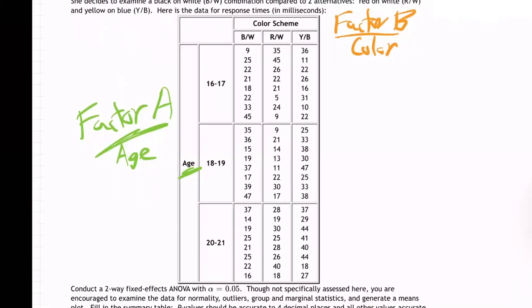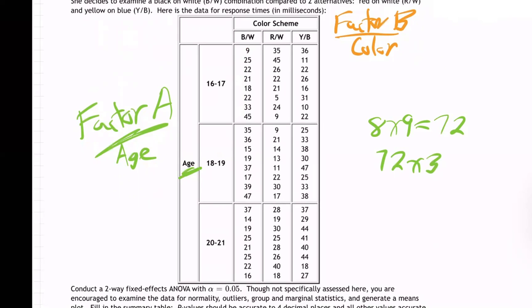How much data is there here? 1, 2, 3, 4, 5, 6, 7, 8. So there's 8, and there's 9 of these groups. 8 times 9 is 72. It's going to be a 72 by 3 matrix D array. There's 72 data values. Now, the real trick is getting them in the right spots.